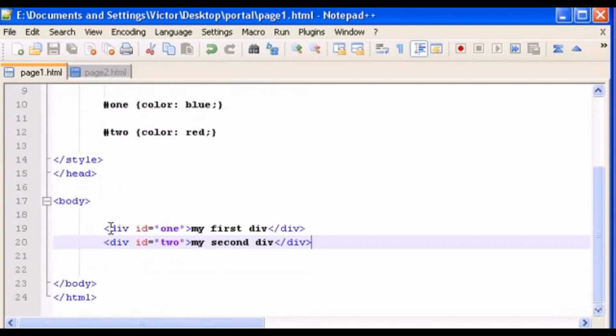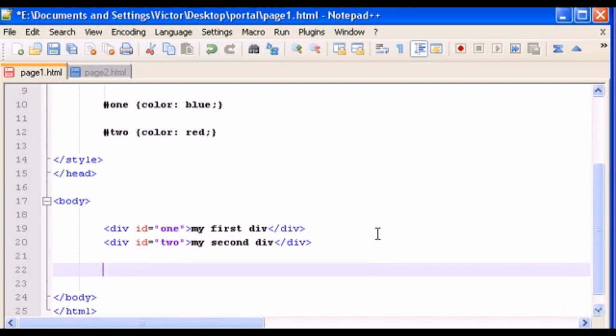But the difference between IDs and classes, remember that we could use the same class name for different tags, okay? But for IDs, we should give an ID name only once.